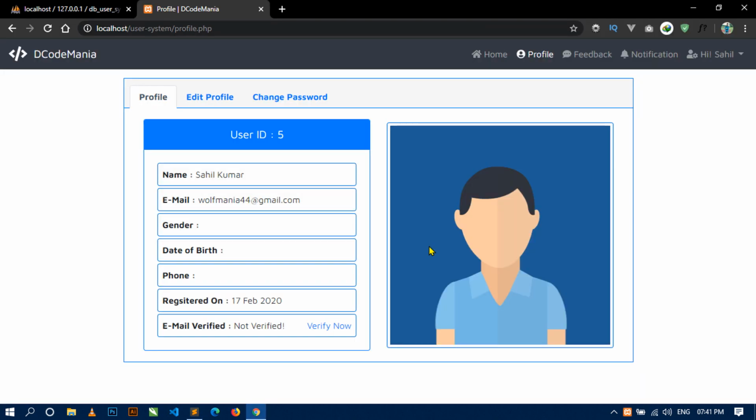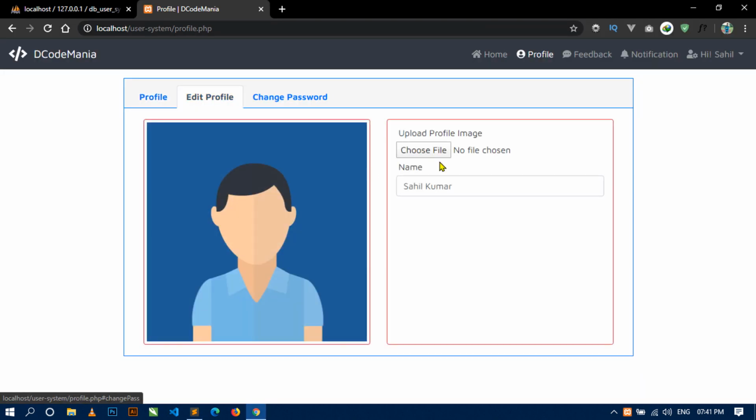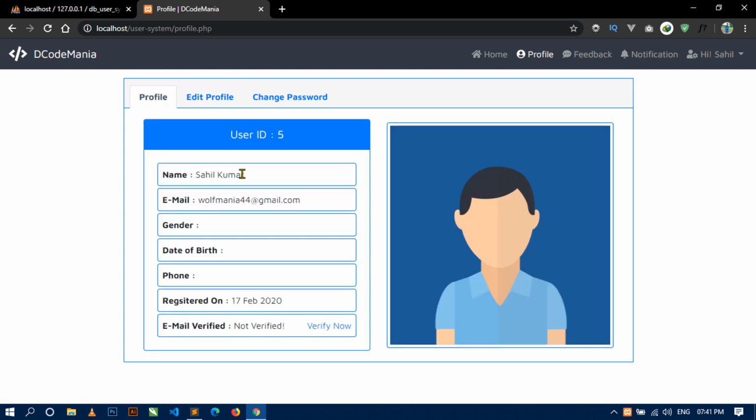So if we refresh and go to edit profile, then here we can see Sahil Kumar. So we can later change this name or update it in the database, and this name will be changed from here also, so we will see it later.